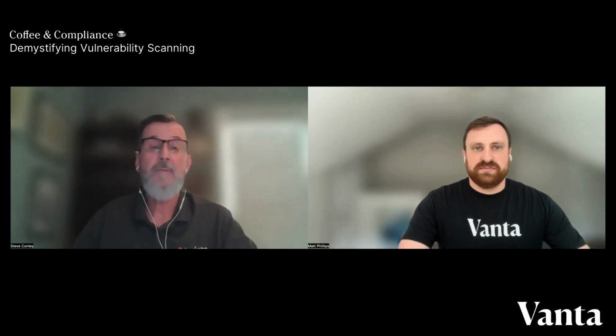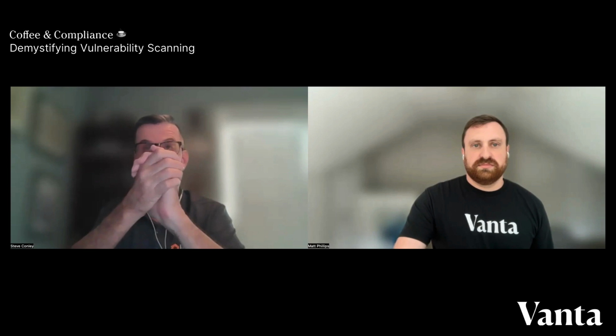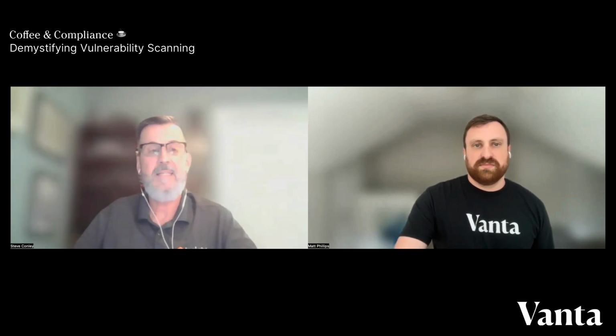What else? Gosh, I love to see a mapping from the policies to the standard I'm auditing. Regardless of the standard, if I don't have to go looking for what your words are to address my requirement for the audit, and you give that to me, you've already told me you know where it is, and that you have the ability to tell me means you've done some of my work for me as the auditor. So I begin to have more trust in you. I know that you've taken the time to say, this is the standard, this is the policy, and we meet the two. So that's always something I like to see.